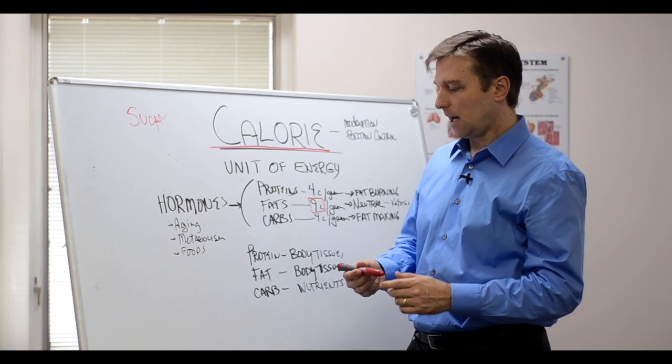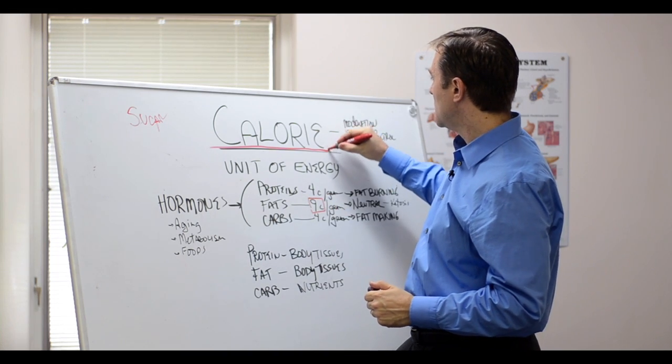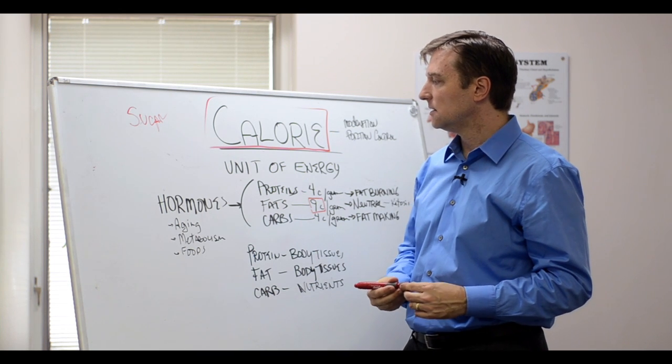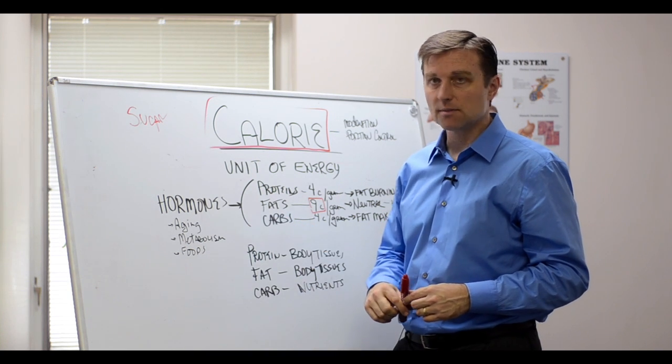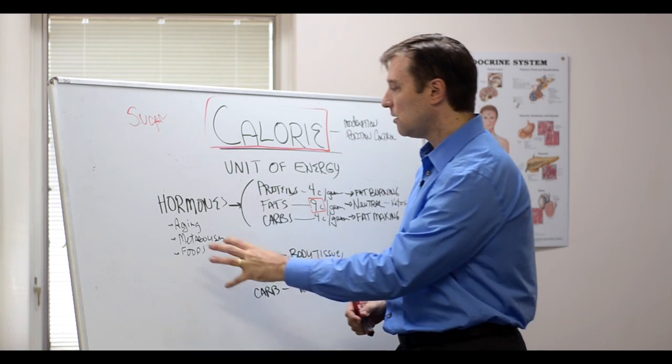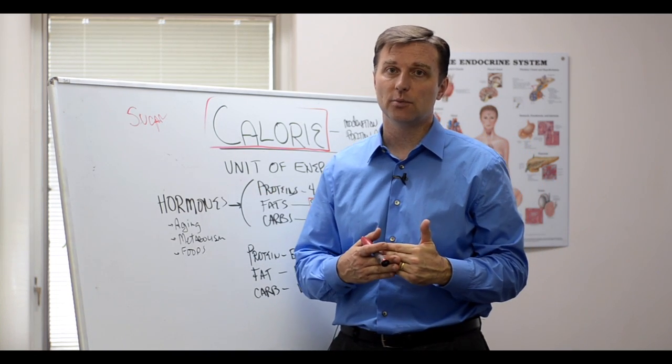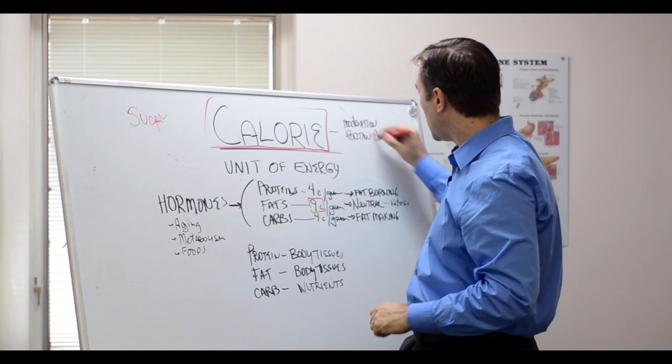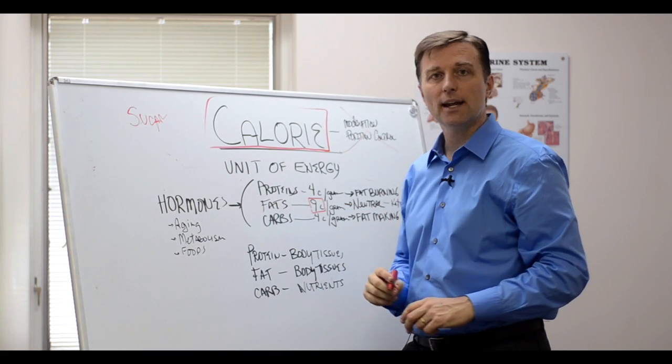So I hope that expanded your idea on what a calorie is. And then next time someone says everything in moderation, well, not if you are getting older, not if you have a slow metabolism, that doesn't work. And also portion control, even a small amount of refined carbs sugar can really block your ability to burn fat for a long period of time. So this does not apply if you have problems with the hormone. I hope that helped.